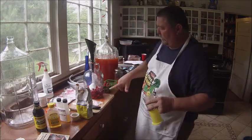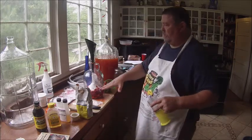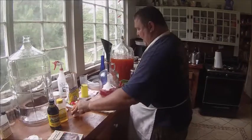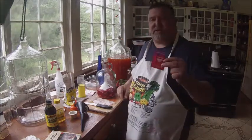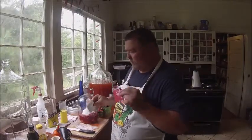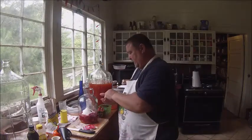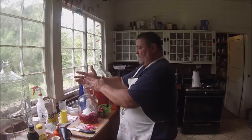So this is part of the process: you put your fresh fruit, cut up some fresh fruit, put your sugar in. Then you're going to add your yeast. You can get a good wine yeast from a brew shop, or you can use stuff from the grocery store, but I got this from the brew shop — some kind of Red Star. Just put a pinch in your hand, like a pinch of salt. That's all you need. Take the yeast and put it in.